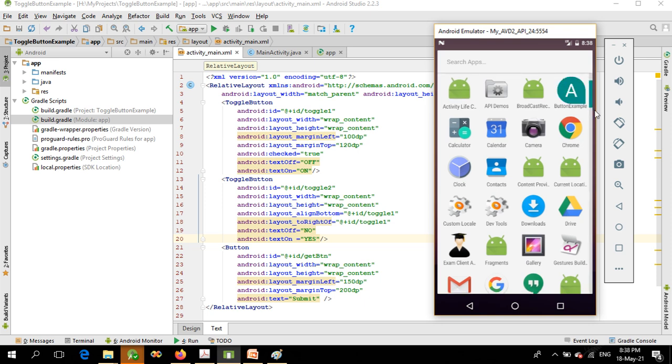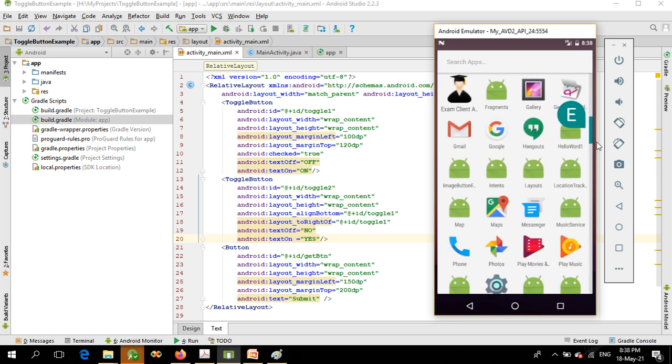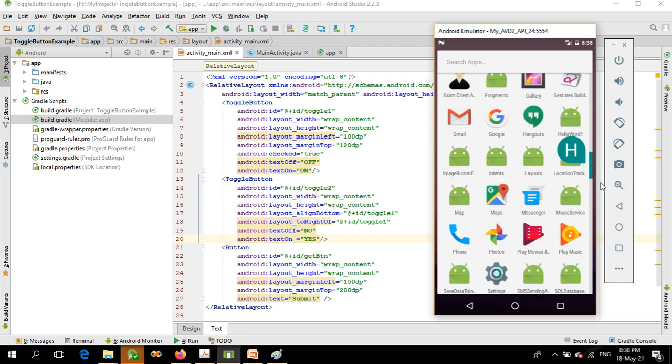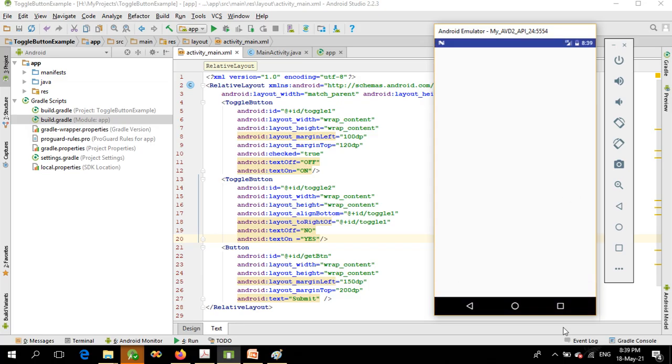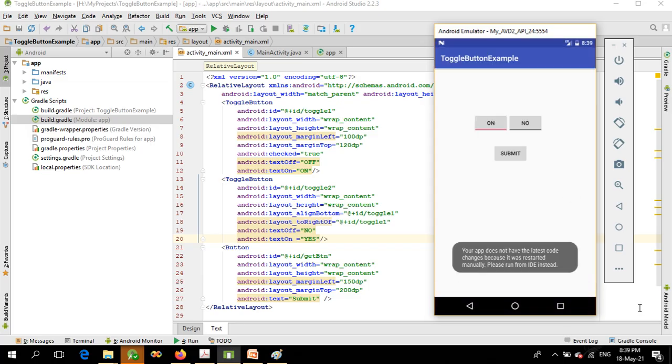The name of our application is Toggle Button Example. It is here. Okay, now see here, by default the state of toggle button 1 is set to true, that is why it is showing as on.